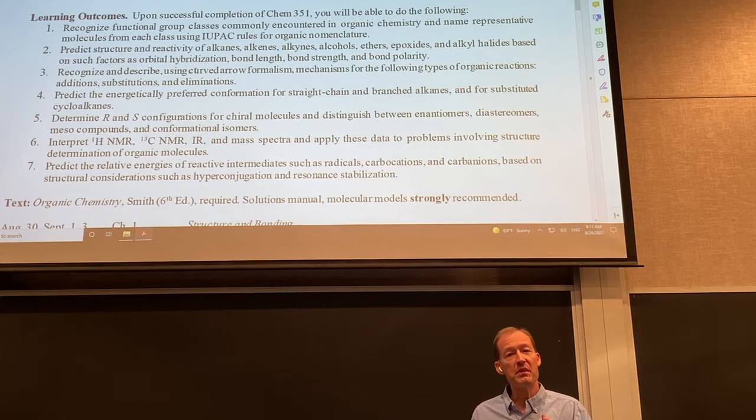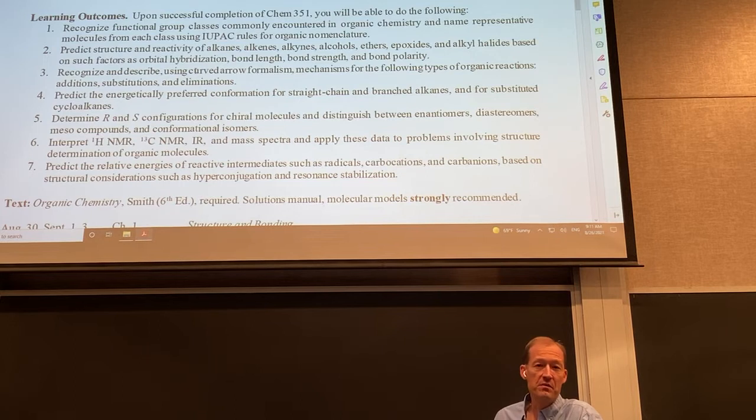Some of the chapters have been moved around, so some of the chapter numbers and chapter titles will be different. So it would require a little bit of work to use the 5th edition, but all the content that you would need for 351 is in the 6th edition. However, there is some additional content in the 6th edition that's not in the 5th edition that will be covered in Chem 352. So I'm not teaching 352 this year, so I can't really comment on the suitability of using the 5th edition or even earlier editions for 352.